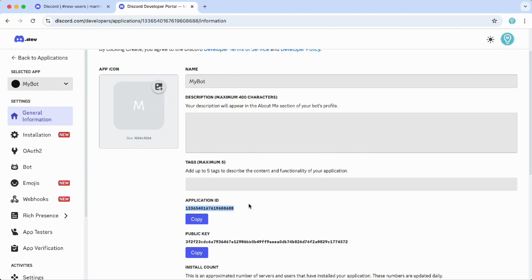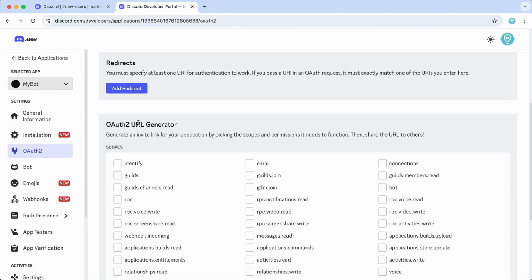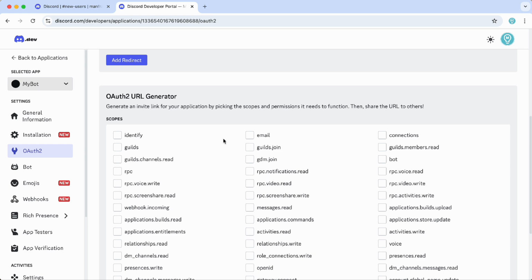Now, for the user to install our bot on their server, we need to generate a URL that contains some permissions that we can choose. For example, allowing our bot to send messages, manage users and roles, manage channels, and many other permissions. So the user then can visit the generated URL and allow the installation inside a server of their choice. To generate this URL, we can select the OAuth 2 option here on the left, and we can scroll down to the OAuth 2 URL generator.